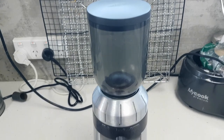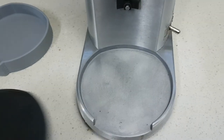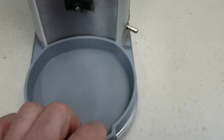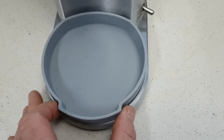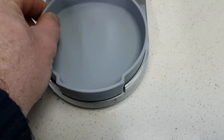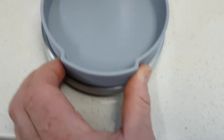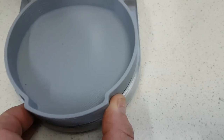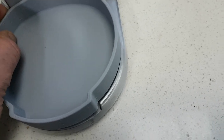Okay, so this is the mess making machine in the flesh. Here's the mat in situ that came with the machine. My tray is intended to go into this space, but I'm about half a millimetre over size. I've set my printers so that they print about 1% over size to compensate for the shrinkage on various plastics. And I think that's all there is to it with this. This is a product called PLA Plus by 3D Fillies. And it doesn't seem to shrink obviously as much as say some of the ABS and that kind of thing does.